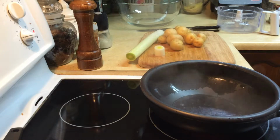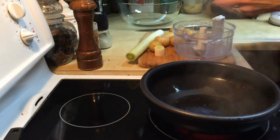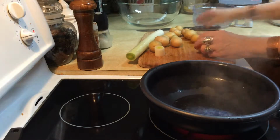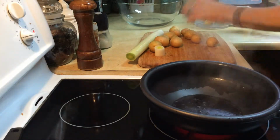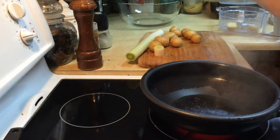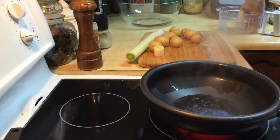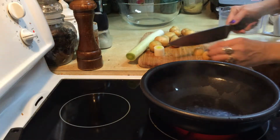Okay, so I'm going to make some little potato leek patties. And I have these little potatoes here. If you can get them organic, that would be great. If not, just try and make sure they're not russets, because those are really GMO. I think you have to cut them up a little bit smaller.